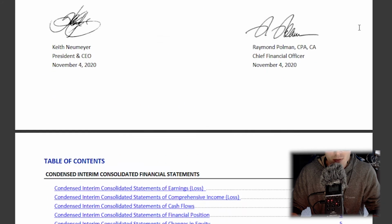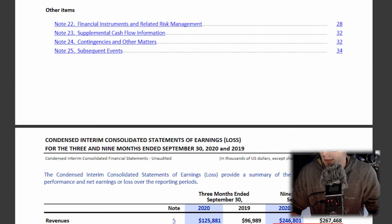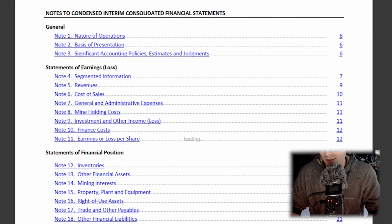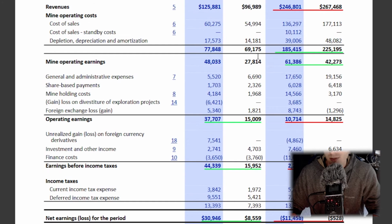So I went through and highlighted a bunch of stuff. This thing is very long. Yeah, it's very lengthy. We're going to go through all of it. So buckle up. We're not going to be going too in depth though, just because it's so time consuming. This video would be an hour long. We're going to go through some key highlights and I'll go over my thoughts as we progress.